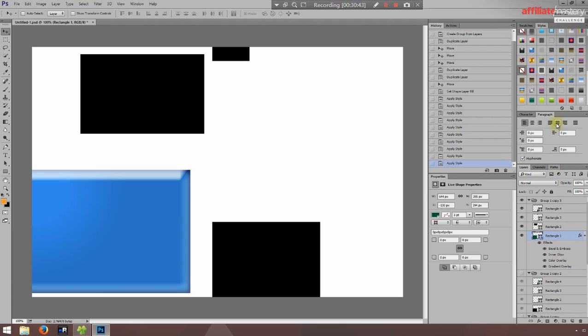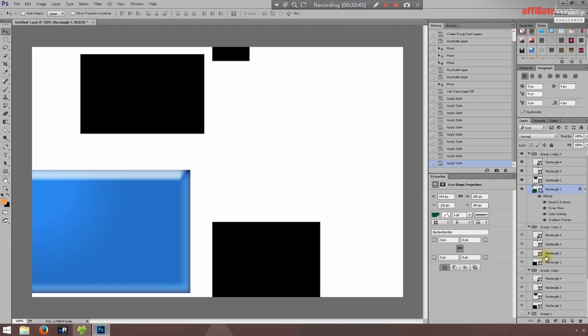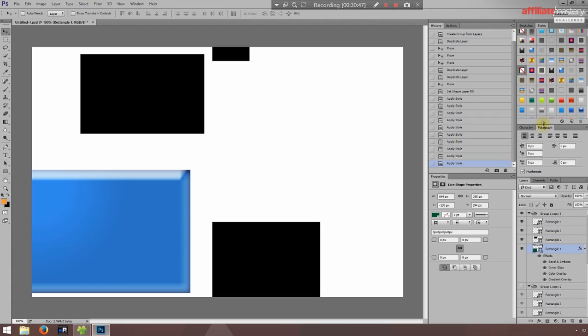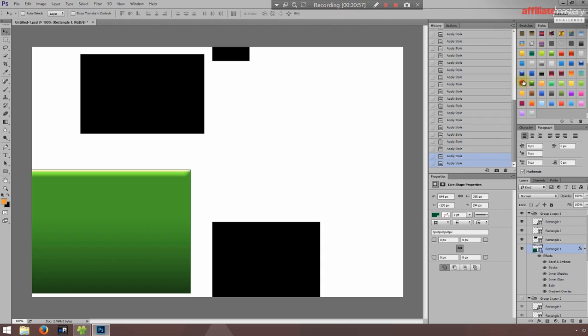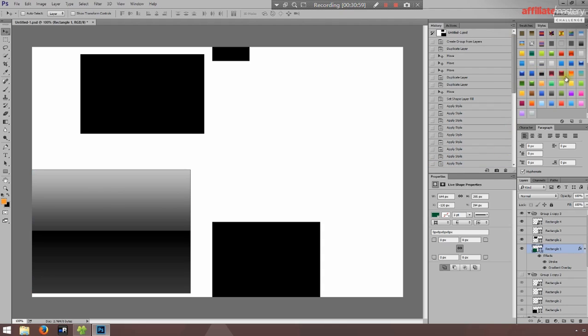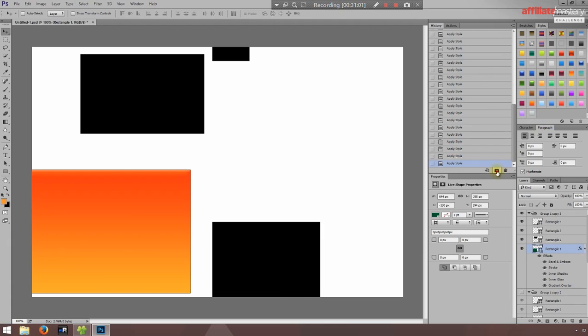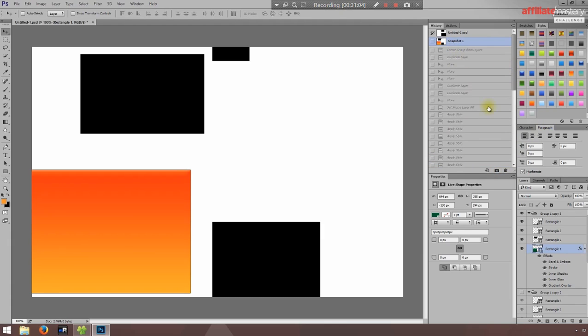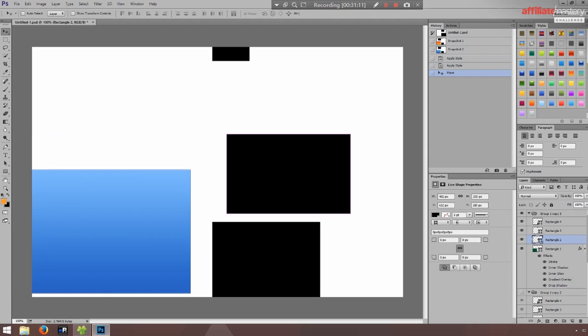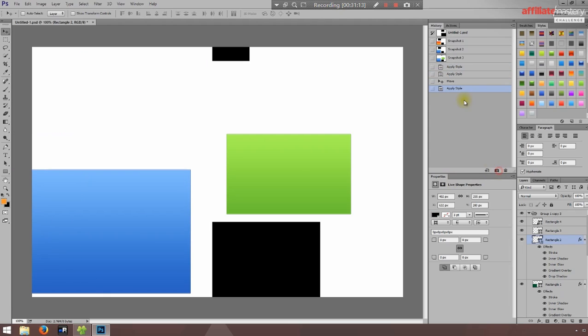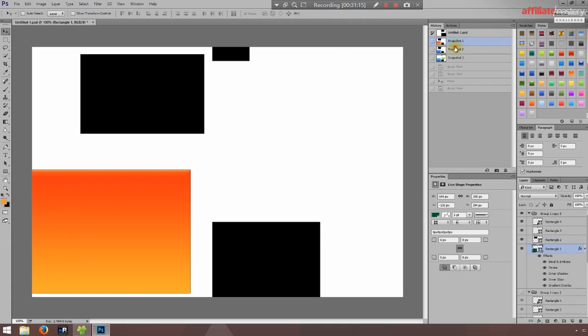Now I'm going to expand this a little bit. Usually I like to have the layers as tall as possible just for navigation. You can see all these styles here. So there we go. These are much nicer button styles, and you can just click between them to actually apply them. And you can probably do this with snapshots as well. If I make that snapshot there, then I change this to be blue, and I make a snapshot, and then I move some component of my banner around, and I decide to do a green button, make a snapshot. There you go. You can essentially swap between these.